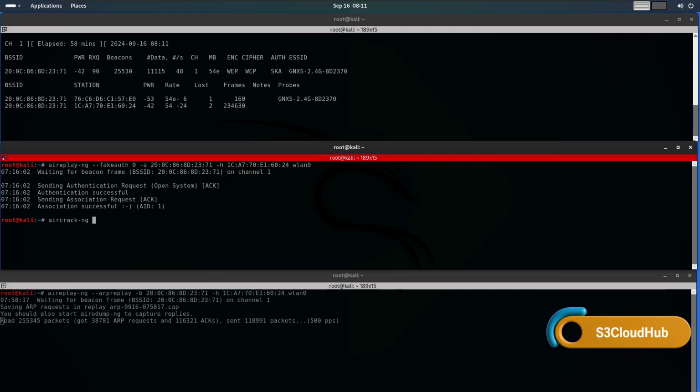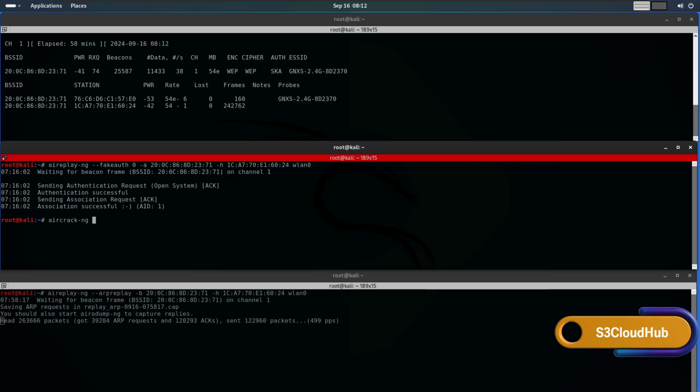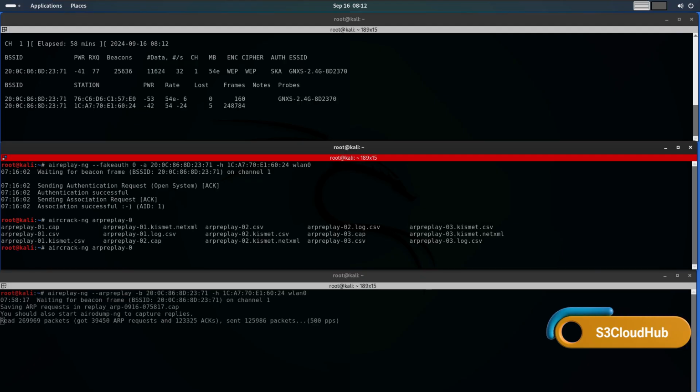I will associate one more time and then run aircrack-ng with the file containing the captured data, the .cap file, and hit enter.